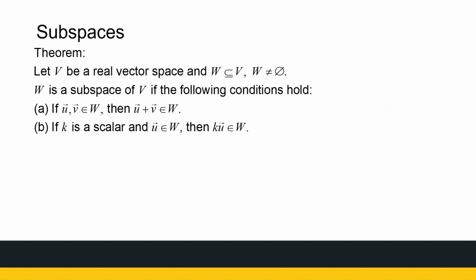So what we've got is if V is a real vector space and W is a subset of V, W is a non-empty set, then W is a subspace of V if the following conditions hold: if it's closed under addition and closed under scalar multiplication. So if I've got a subset of a vector space, I can show that it's a subspace, and with that a vector space in itself, if I make sure it's non-empty and I show these two conditions. That's all I need to check if W is a vector space in its own right. We don't have to go through all the other axioms.